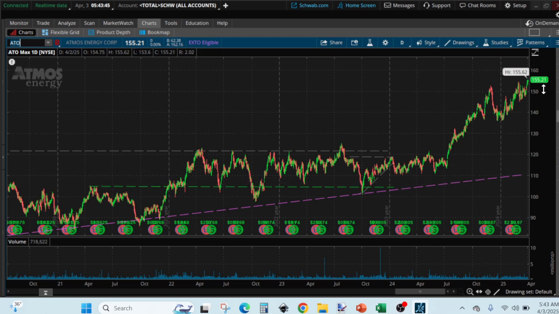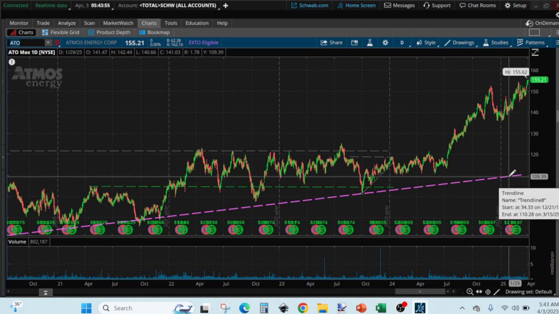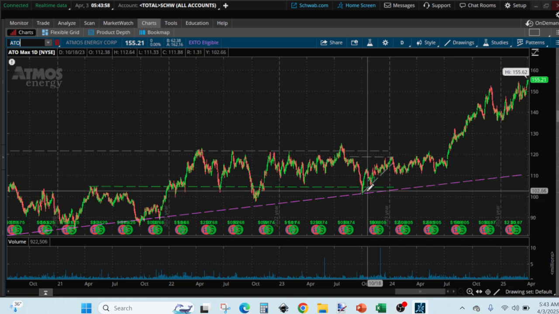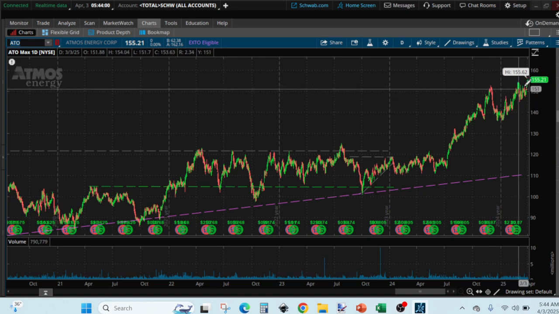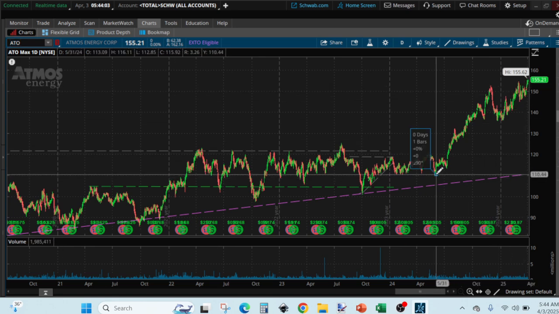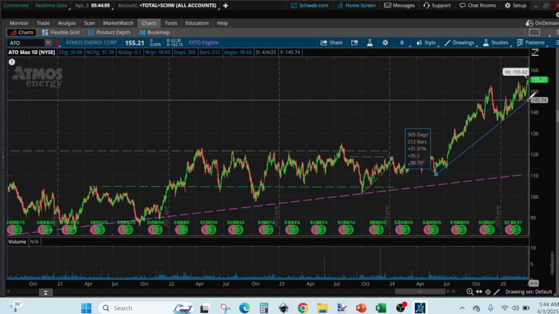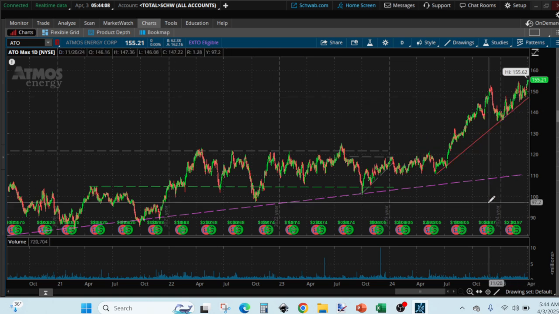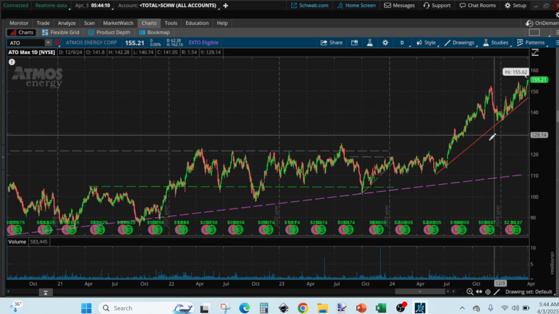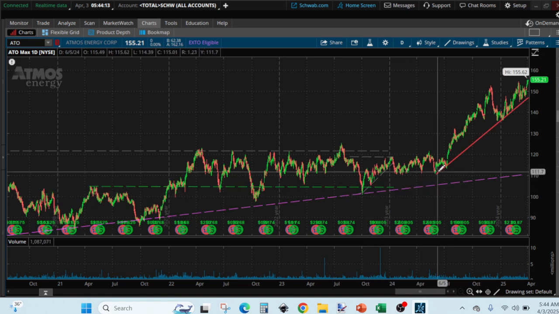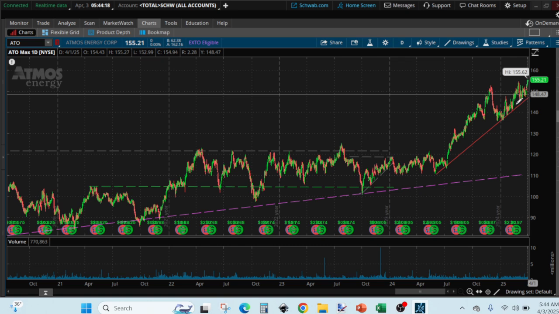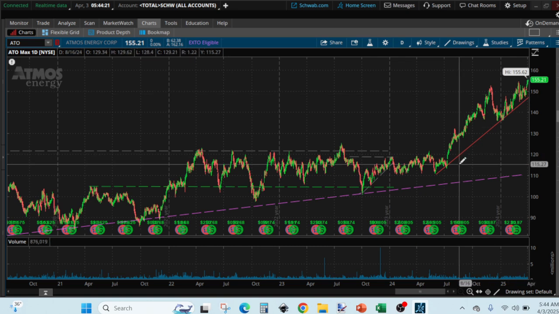ATH is still, yesterday it also reached a new high, so it's still going up. We have the purple line here that we like to buy on, but right now, since it touched base with it, it has been going up, and we can try to trace it. It seems to be following this trend line here, and I don't think I can connect it with this one, but yeah, it's following that trend line for the time being.